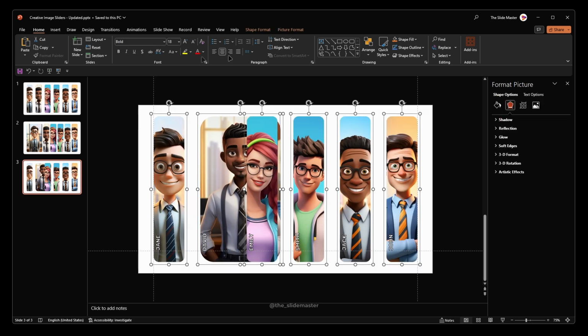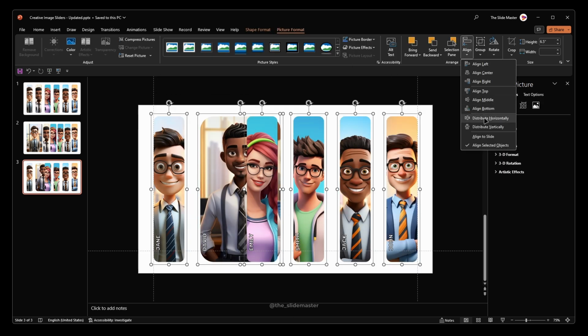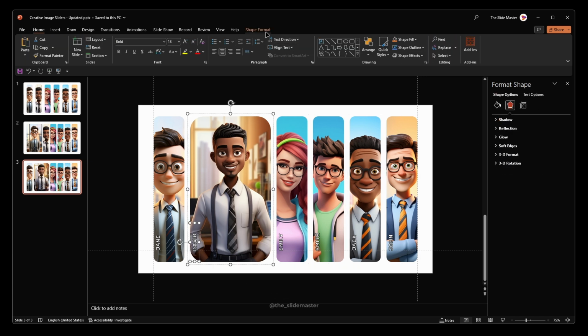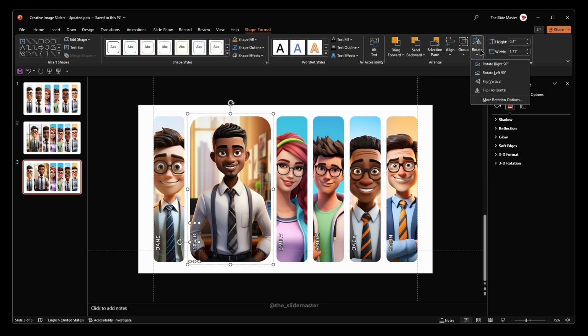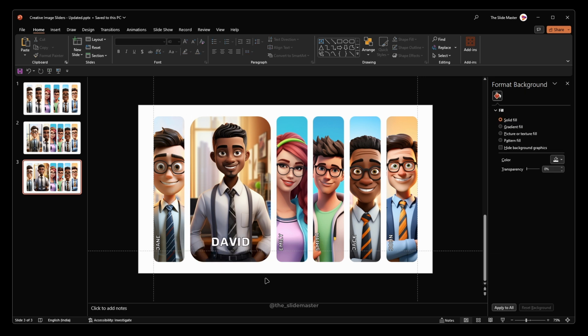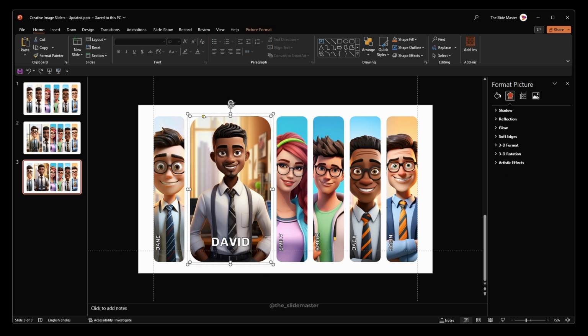Distribute all the image groups horizontally. Adjust the text box formatting and position. Match the corner radius with other images.